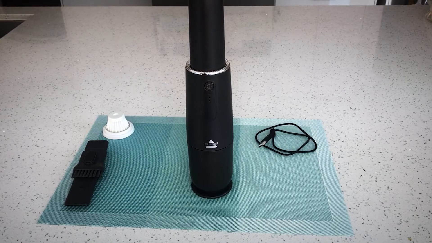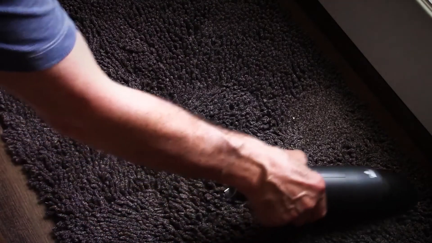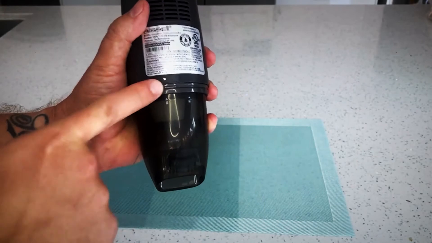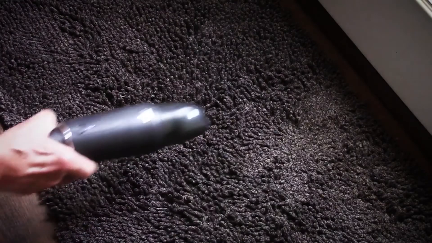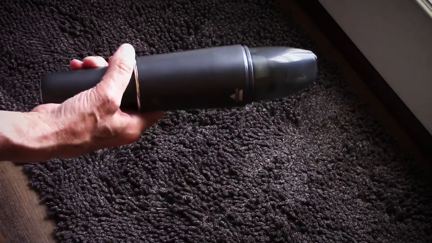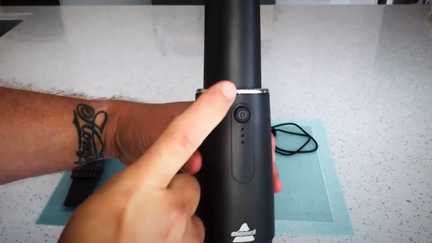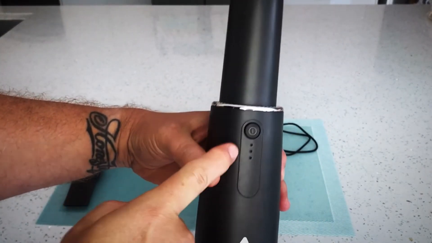Messes can occur at any time, and this modern and easy to use handheld vacuum can pick up those unexpected messes instantly. The portable vacuum is powered by a lithium-ion battery which provides up to 12 minutes of cordless cleaning power, allowing you to clean almost anywhere. It's small enough to keep, clean, and charge in your car and office, so it's easy to clean on the go.